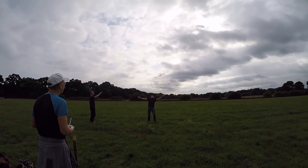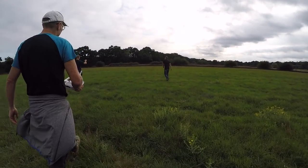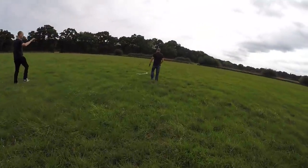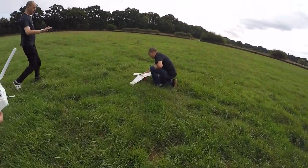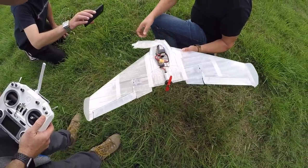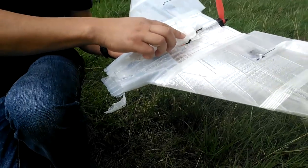Here's our first go at launching it. At first glance it looks like exactly what happened last time, but I was slightly encouraged — it got up, started going, stalled out, but generated enough speed to at least pull up. I actually expected it to be intact, but nope, the nose was pretty brittle and it all broke up again.